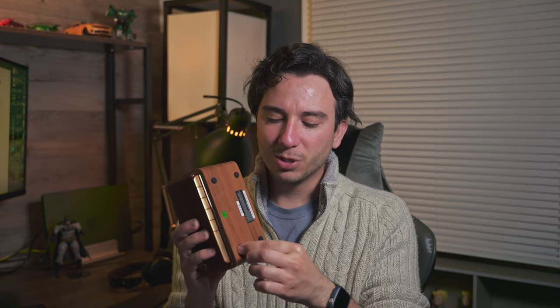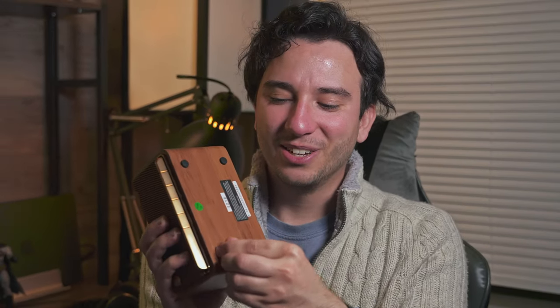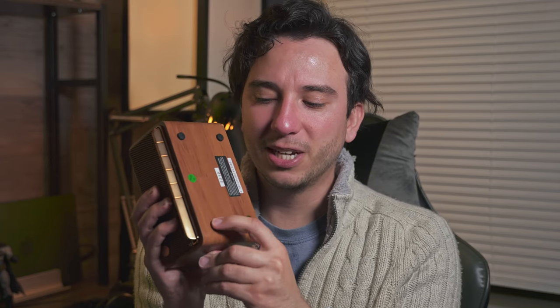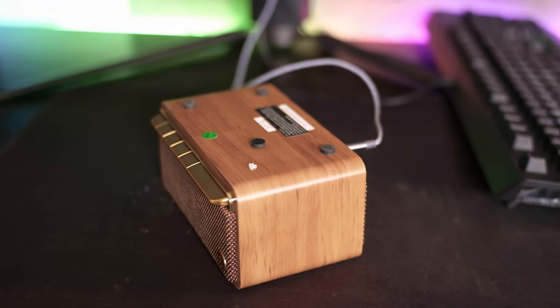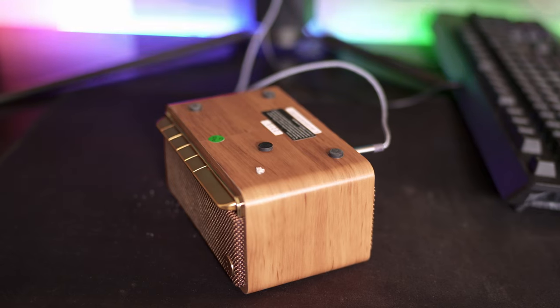For its price point, you can forgive some of the cheaper materials. One thing I don't like, though, are the feet at the bottom. Which one is it? It's this one. Notice how easily that came off. Within a few hours of unboxing and using this, I moved it around a little bit. Maybe I slid it against my desk, and that was just enough to cause the adhesive to fail. And you'll notice just how poorly that's attached there. And while rather minor, and you could probably fix this quite easily with a little bit of Gorilla Glue, it takes away from an otherwise very premium device overall.